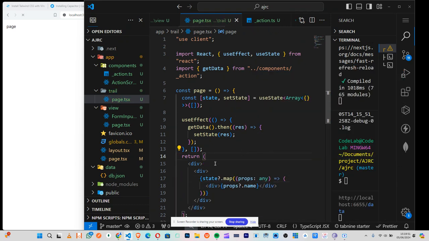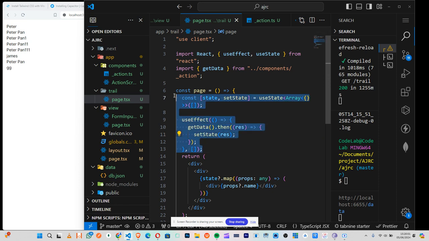So once we save that, we get all of these. Okay, so now that's good. Now you can see the process we have to go through, right? Just to read this file. But since we now have React 18, right?